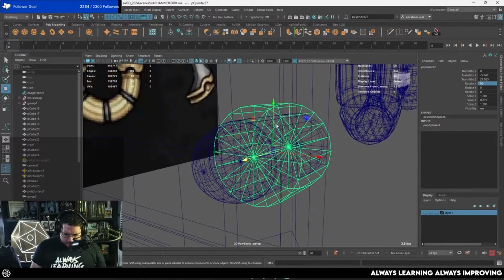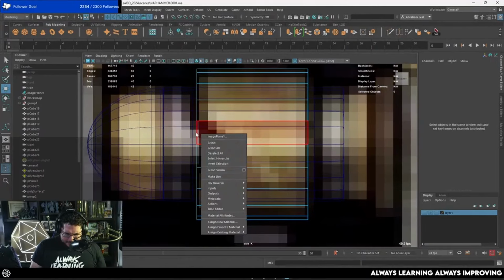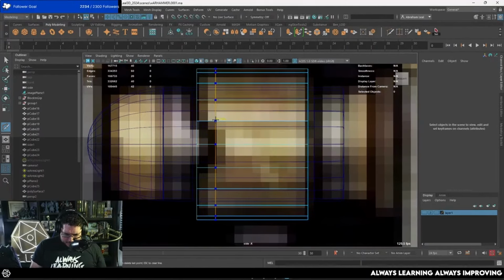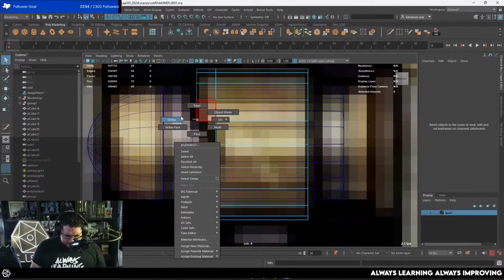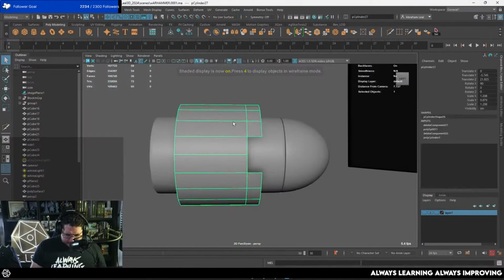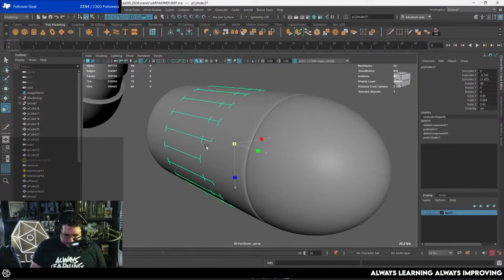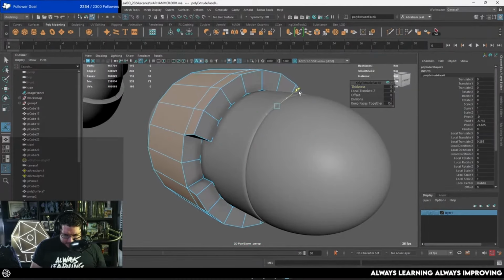So I'm going to delete these inner faces, and then I'm going to add one line right there and delete those faces. Let's get it close to the body of the bullet. Extrude out.